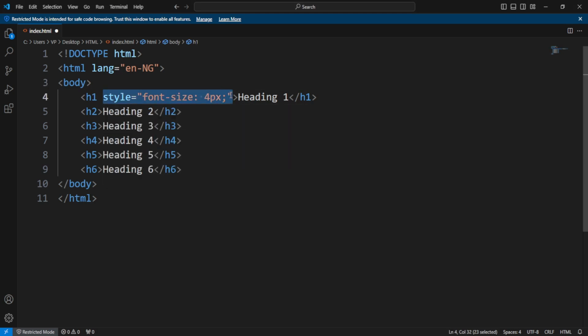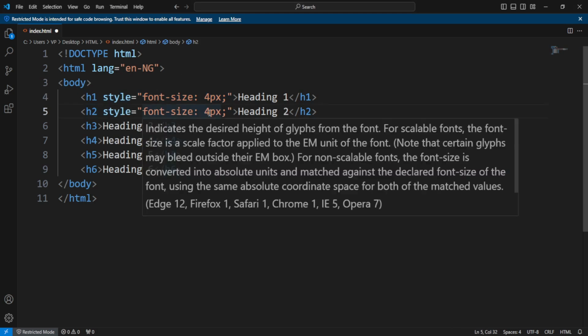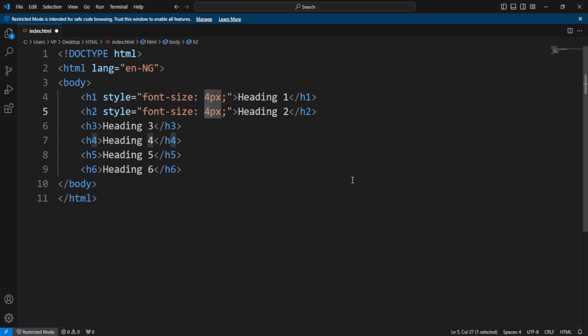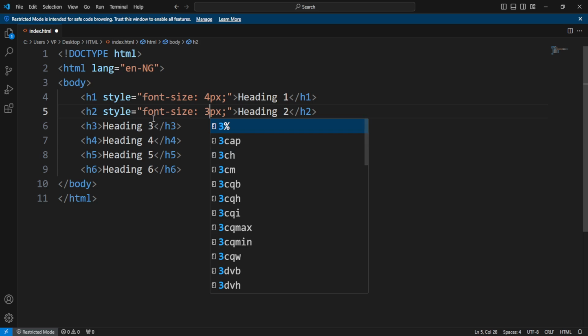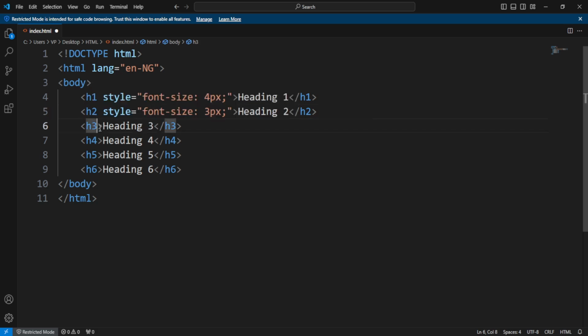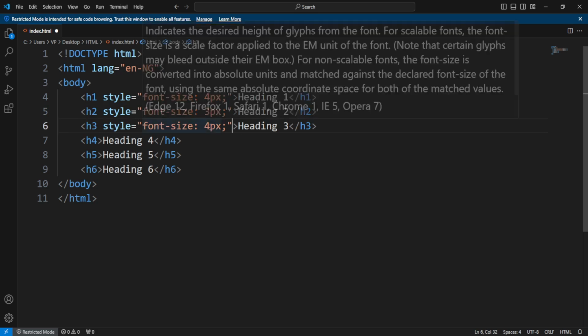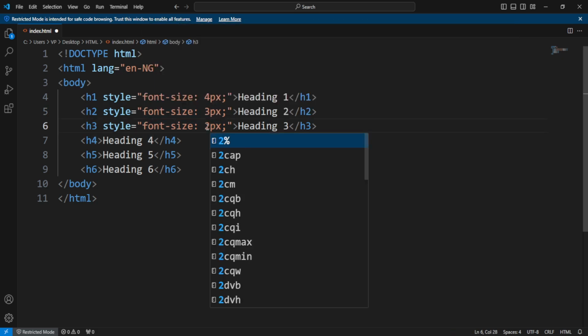Let's say you want to change this to another size. Let's say this one should have 3. This one should have 2.